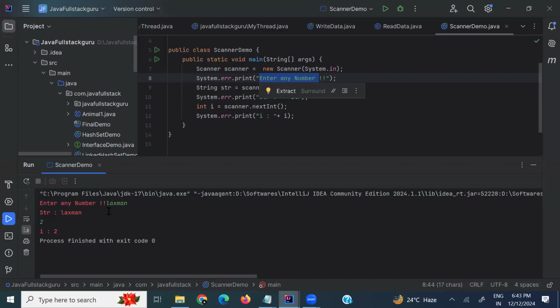Also you need to print here whatever it is, copy, paste, and enter any double number.